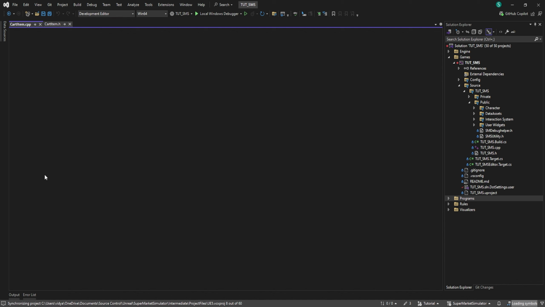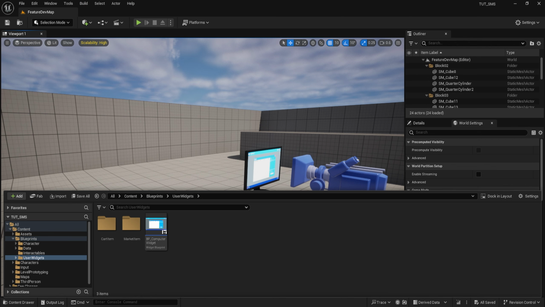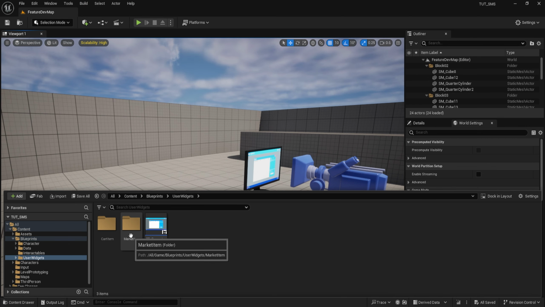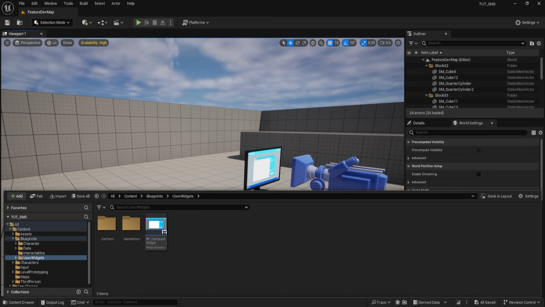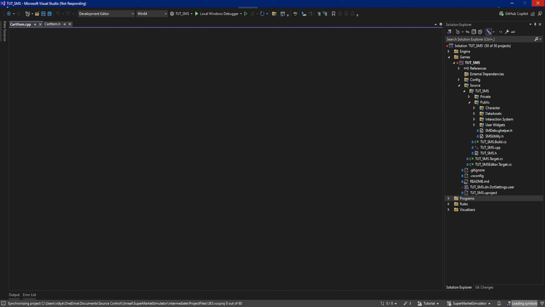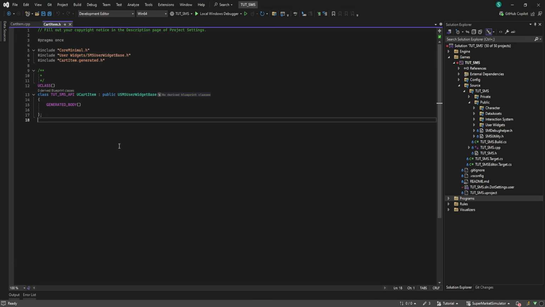Something is wrong with Visual Studio. It is loading. Let us give it some time. We can't do anything before the file is compiled because we need to create the blueprint class based on that class. Right, once the file is created, we are ready to use the file and create a blueprint class from this.